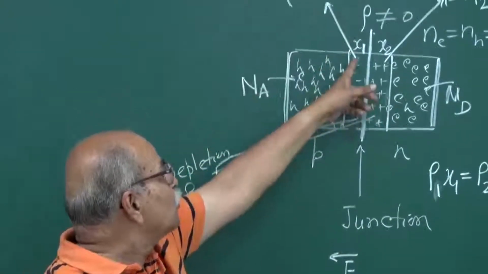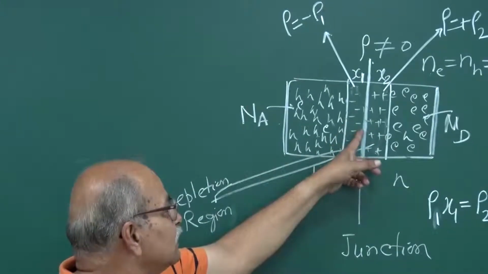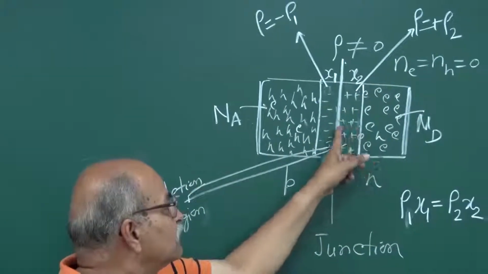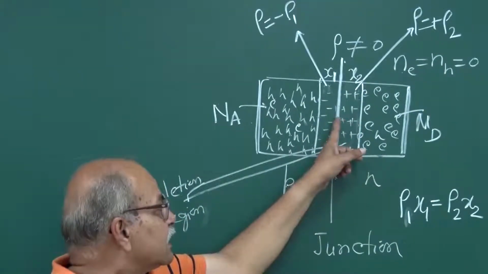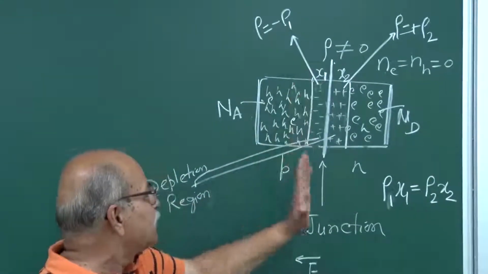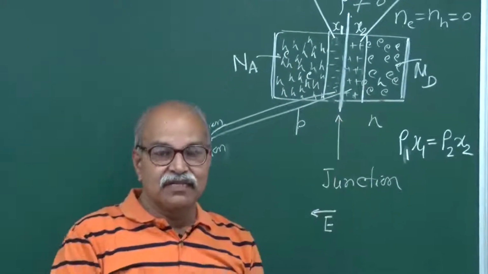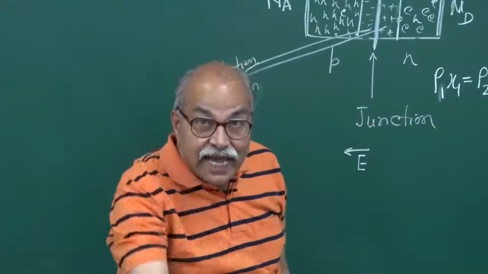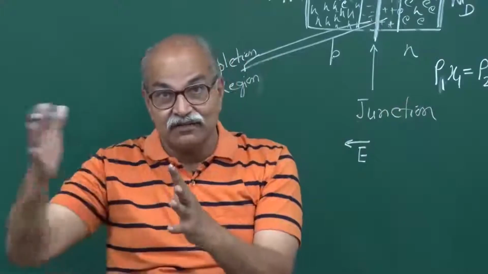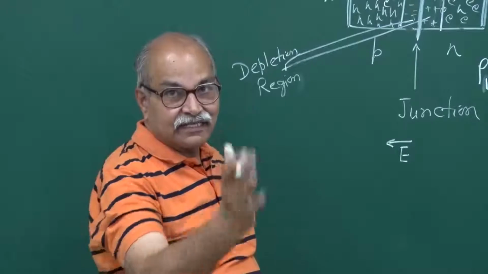So if this is say rho 1, and assume that it is uniform in this width x1, and this is plus rho 2, which is uniform in this width x2, and then when I am drawing this line, you understand it's a plane, it's a planar area. You have this semiconductor material, and junction is a plane layer. On one side you have P, one side you have N. So I am drawing a line, it is in fact a surface area.